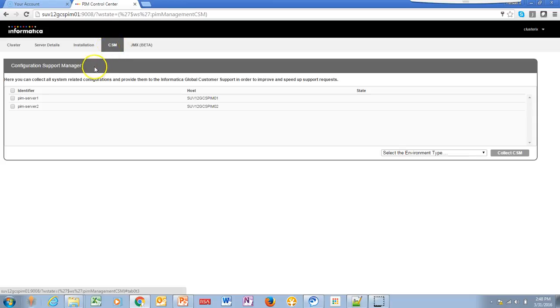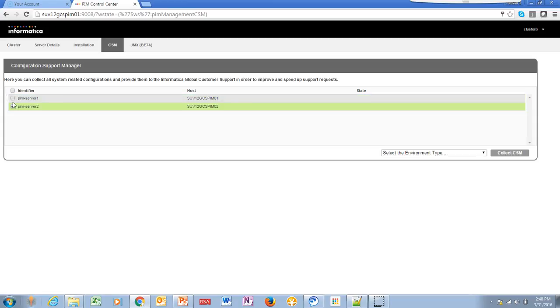This will list all the PIM server nodes that are available in the PIM cluster, and you could either select all the nodes, or you could select a particular node from which you want to collect the configuration information about the PIM server. That could be sent to the support team to help us diagnose and validate the Product 360 configuration.